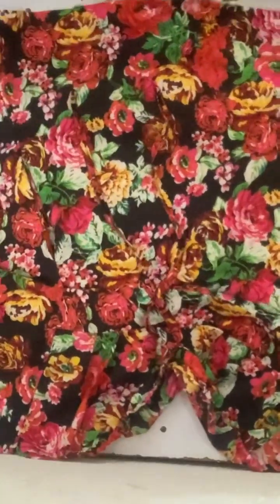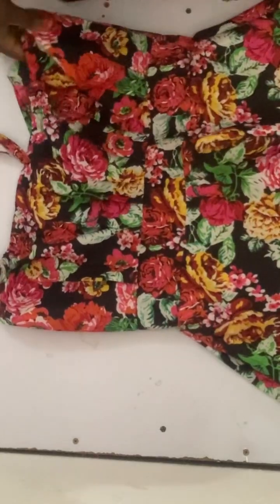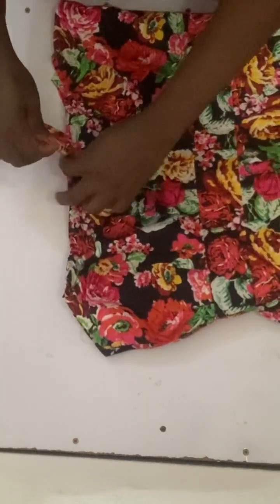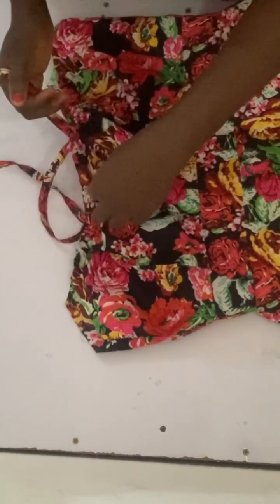So guys, I took all of that to the sewing machine, and then I stitched them together, and at this point I already have something looking like a top. I sew my upper part. I've attached my flare, I attached the band, I've even attached the pocket. At this point, everything is already giving what is supposed to give.